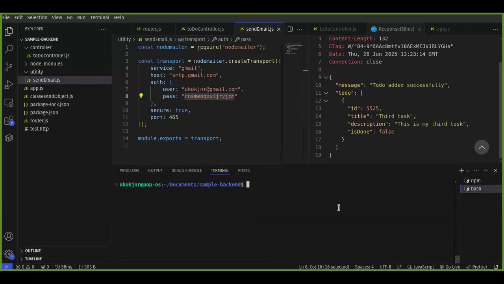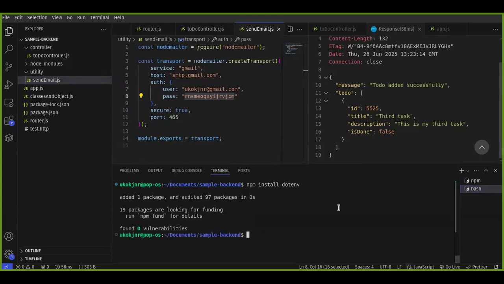The first thing you want to install is dotenv. npm install dotenv. Now, a .env file is a file that you use to keep your secrets, things that you don't want to be exposed because of how sensitive they are, right?